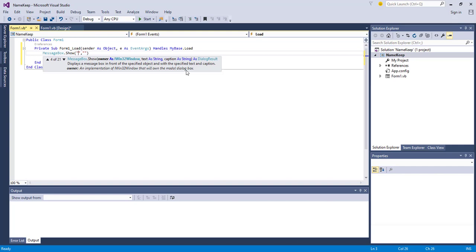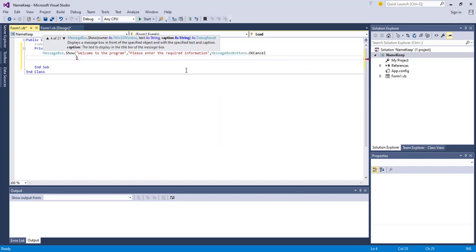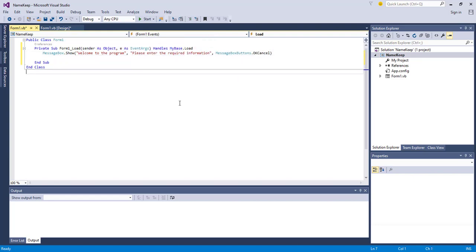So the first text we can put is welcome to the program, like that, and then we say please enter the required information, and then message box buttons dot okay cancel, like that, so that we can view whatever this is. Okay, so let's actually just run this to see what it gives us.